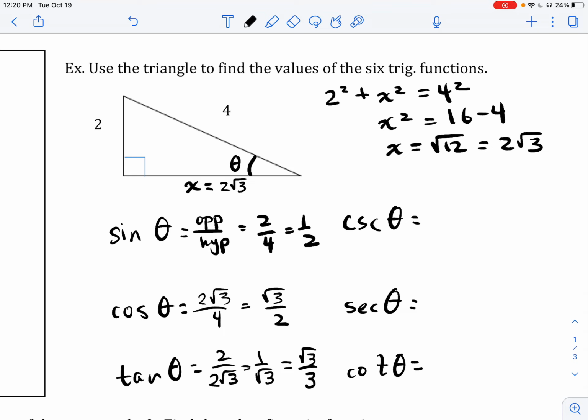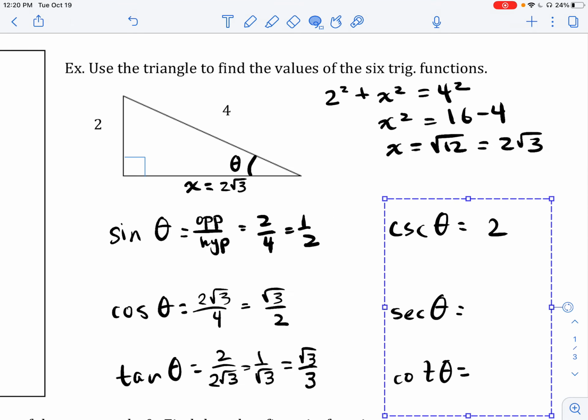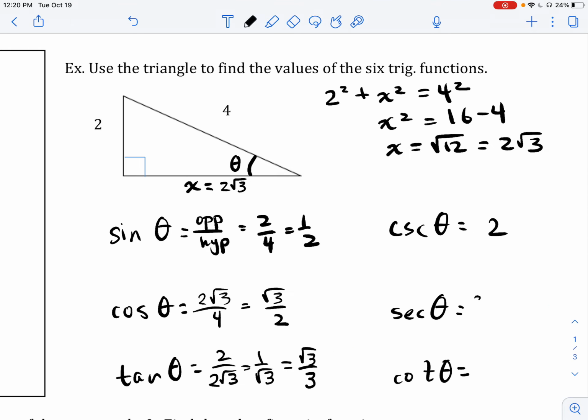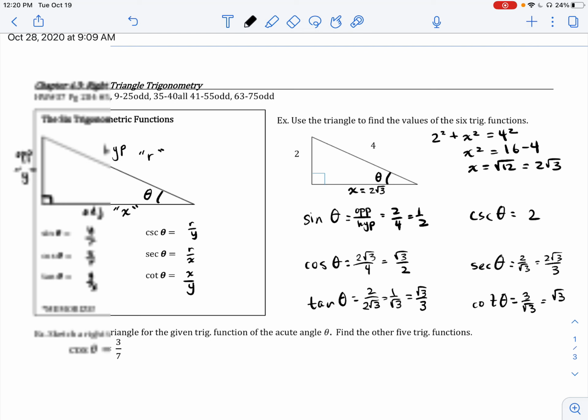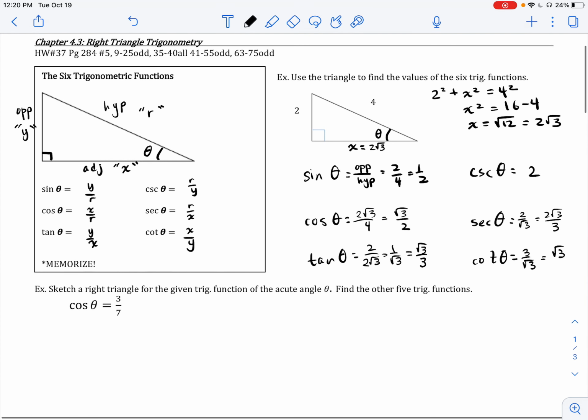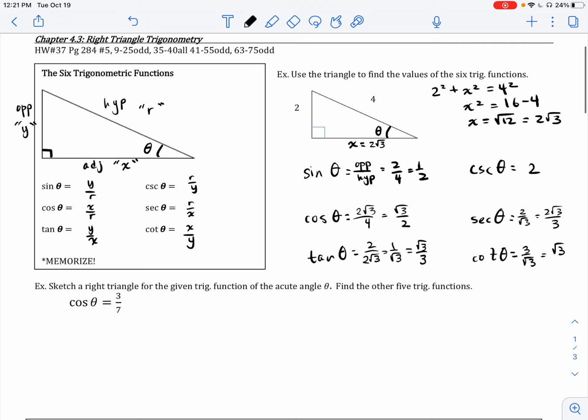Okay. Cosecant of theta is simply the reciprocal of sine, so that's 2. Let me move this a little bit to the side so we have some space. Secant of theta is equal to 2 over root 3, which rationalizes to 2 root 3 over 3. And cotangent of theta would be 3 over root 3, which simplifies to root 3. Okay? So we'll see here that oftentimes we can evaluate trig functions as long as we know just the side lengths of our right triangle, because trigonometry is the study of side lengths of a triangle compared to their respective angles. So go ahead right now, pause the video, and see if you can work through this next problem here.